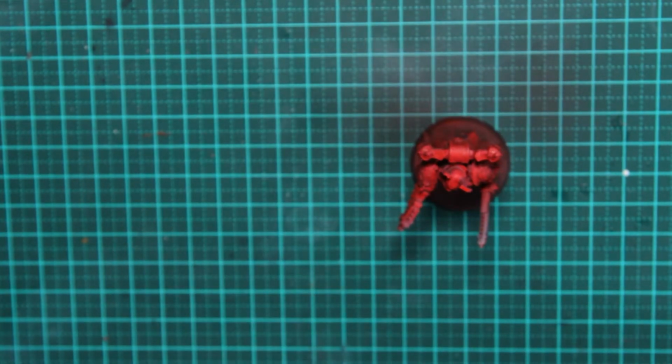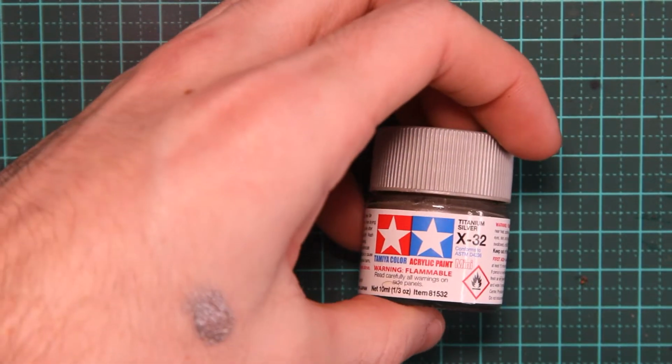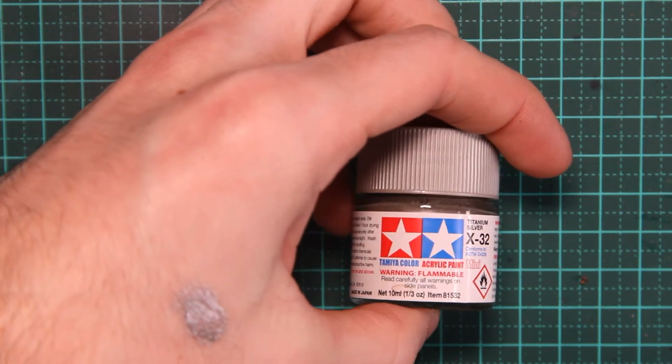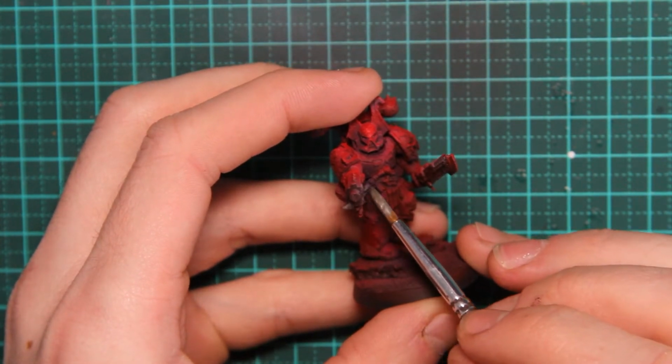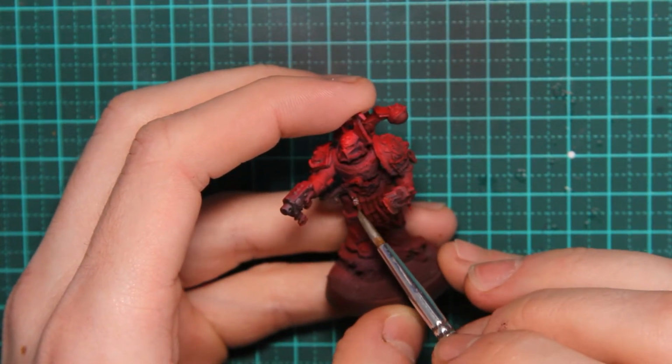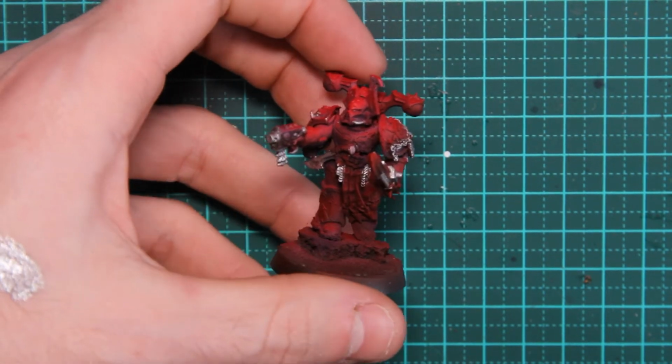I've recently discovered that Tamiya metallics are a thing, and I've actually really enjoyed working with them. The only downside they have is that it usually takes a couple of coats to get full opacity, but they are such vibrant metallics. So I'm just going to start by blocking in the metallics using this titanium silver. At this point, I tend to go for really bright metallic colors, as it allows me to do more weathering and effects later down the track, without losing too much of its vibrancy.